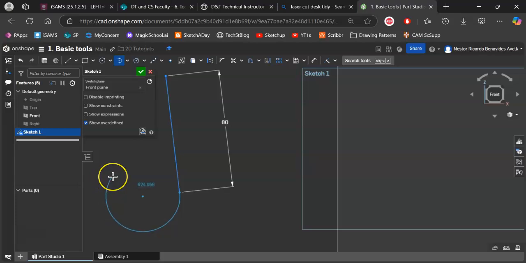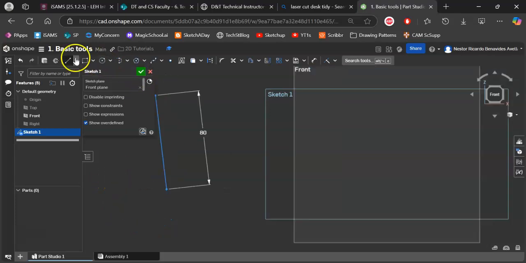Now, it changed the tool. That sometimes happens. It shouldn't happen again. I'm going to click on a line, click on the node and move. So I can make another line here, make another line here, and that's it. I want to show you that with dimension, if you click on one entity and then you move, it's giving me the same dimension. That's not what I want to do.